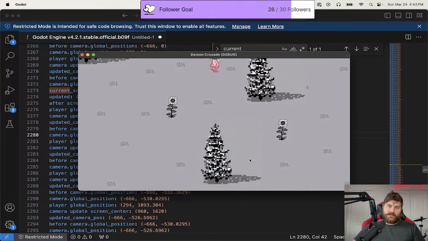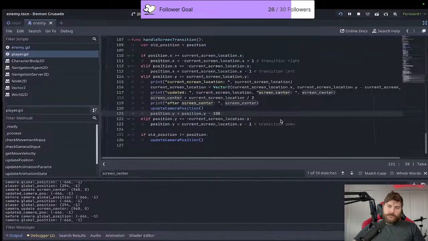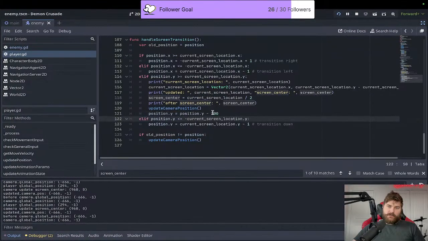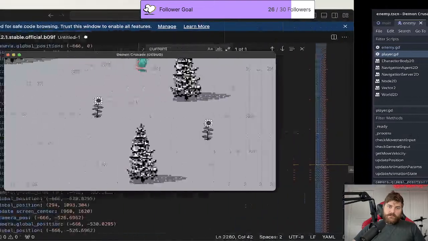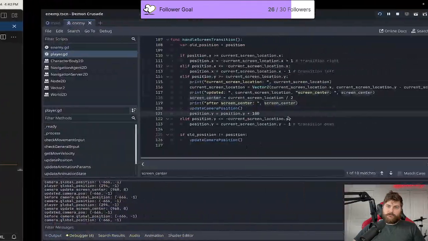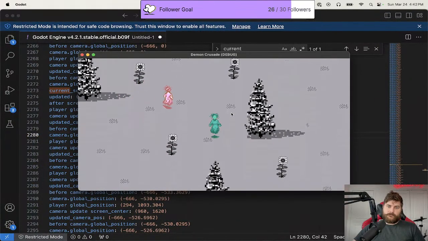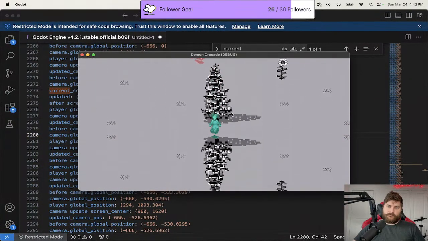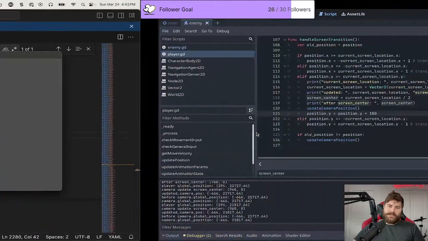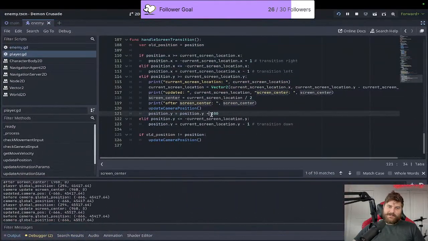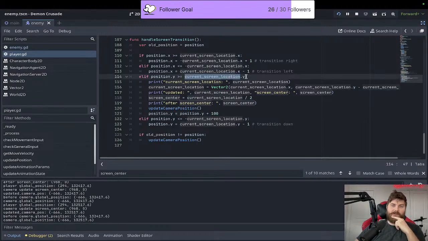Ooh, glitchy. Must be negative. Keeps triggering the transition, so... Ooh, that's cool. It's probably still in that location. Current screen location.y, which just got updated.